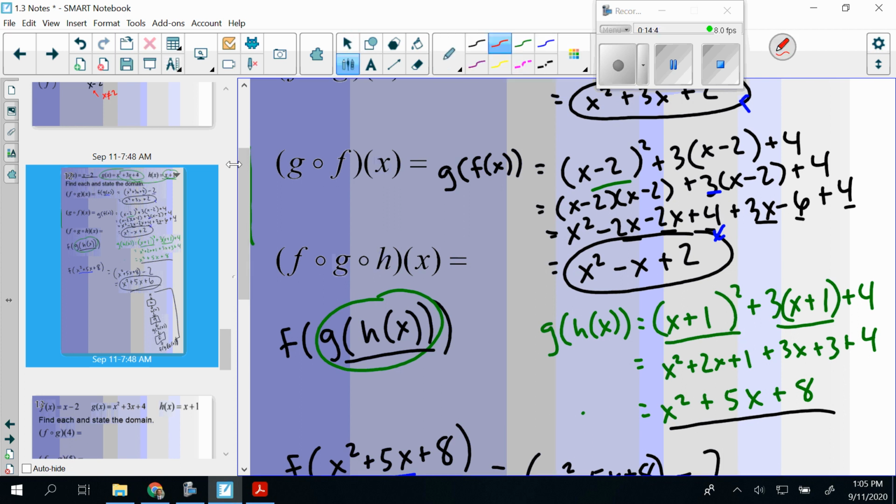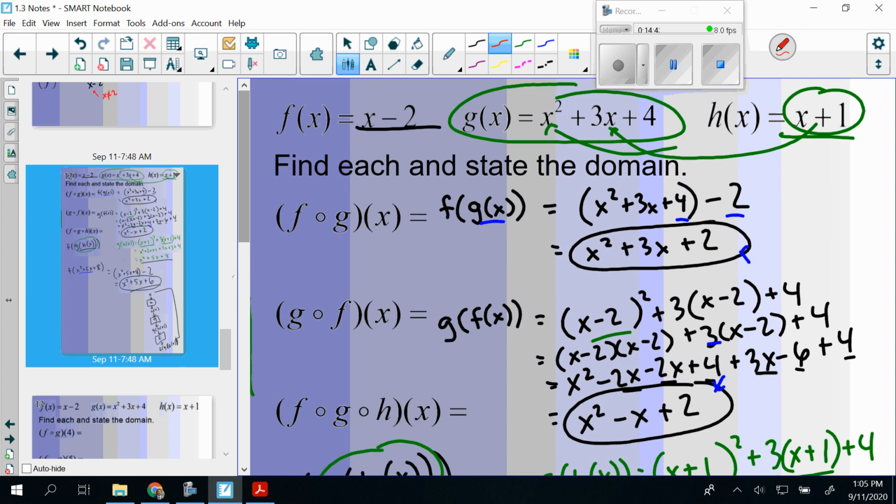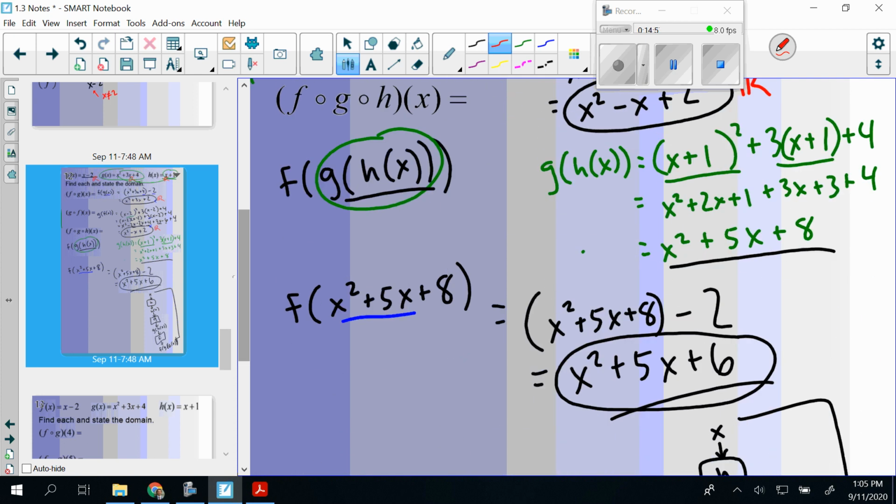All right, last thing with this, they wanted to know what is the domain for each of these. With this one, it's like what's the inside one that fits within the outside one. All these again are polynomials, so they're all reals. Which means all our answers here should have the domain of all real numbers as well.